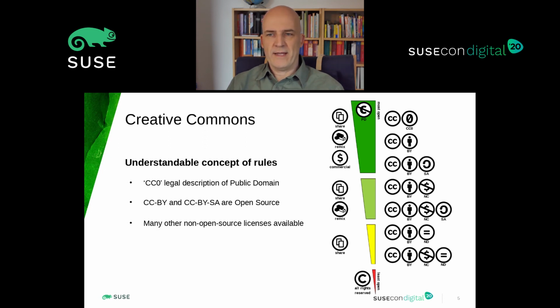And then we are leaving kind of the open source field in Creative Commons, and there are additional clauses for non-commercial usage and for not allowing modifications to the source, and the combination of all of that. And at the very bottom you have basically no right to distribute the software. There all the rights are reserved to the author, and this is the least open. But this is just an example. There are many other open source licenses and many different rule sets to apply to the software.